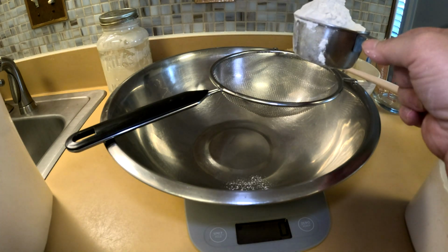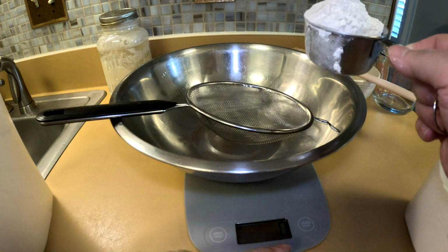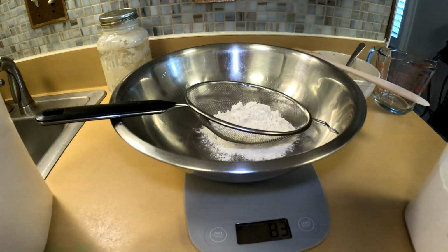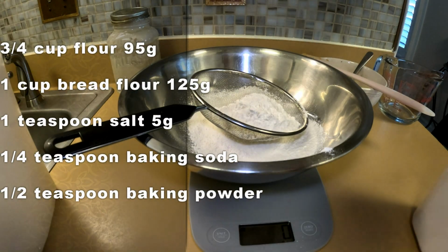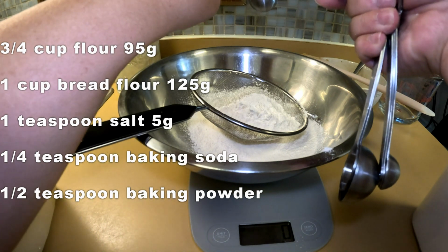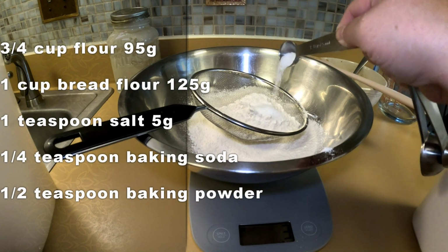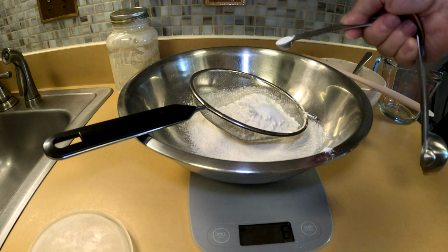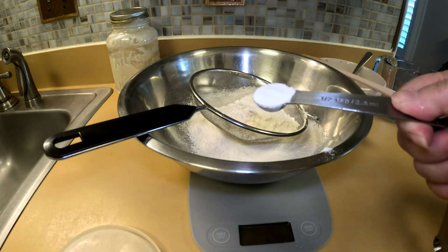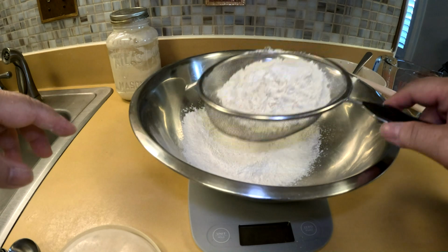I'm going to measure out our dry ingredients. In here, the sifter, make sure your scale is at 0. We're going to do 3/4 cup of flour, which would be 95 grams. I'm going to do 1 cup, which would be 125 grams. Zero out the scale. Next we're going to do 5 grams of salt, which should be a teaspoon. See, it's 5 grams already, and I have this much left. 1/4 teaspoon of baking soda, half teaspoon of baking powder, and we're going to sift all this together.